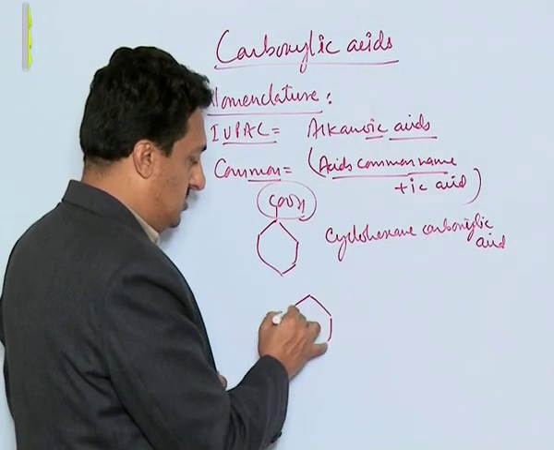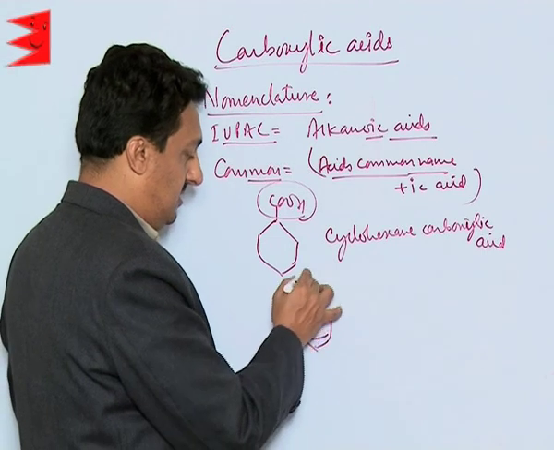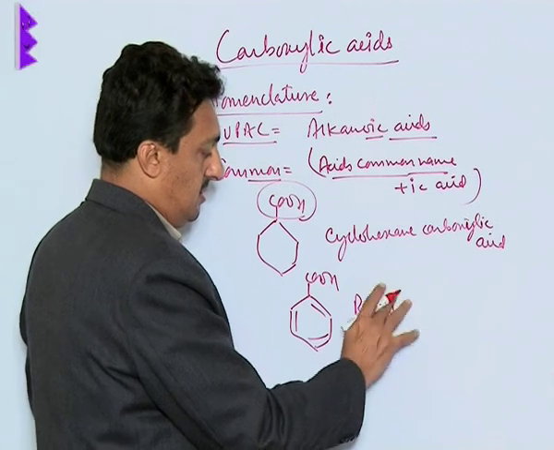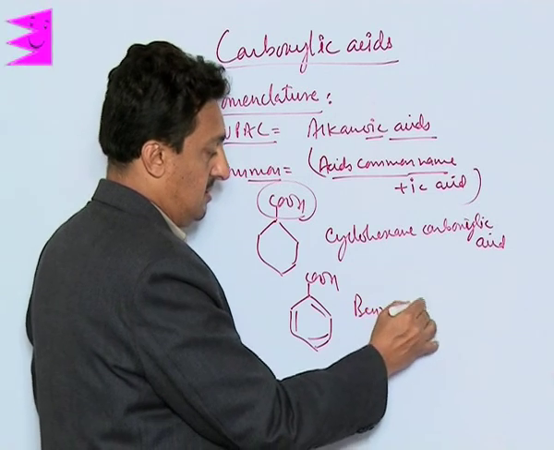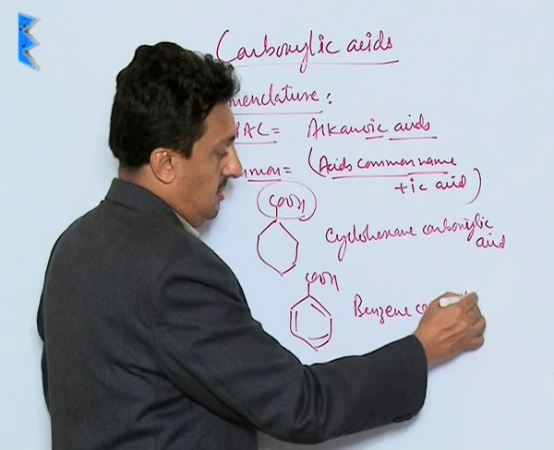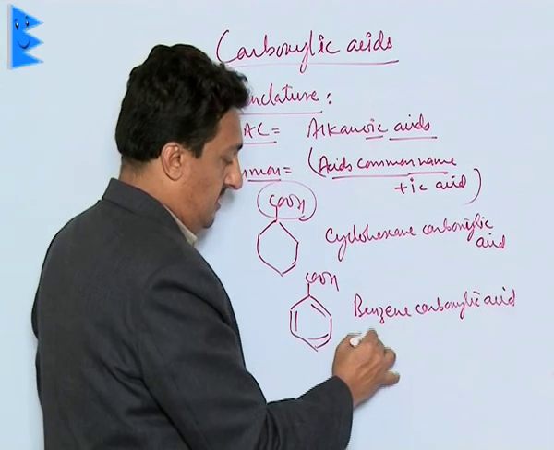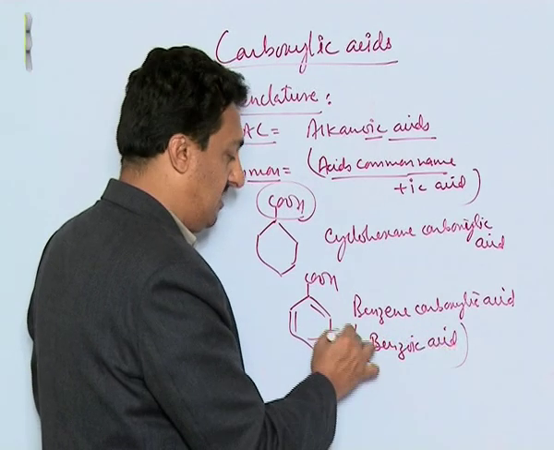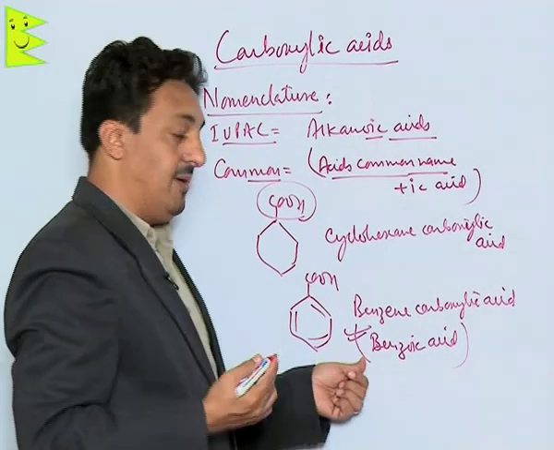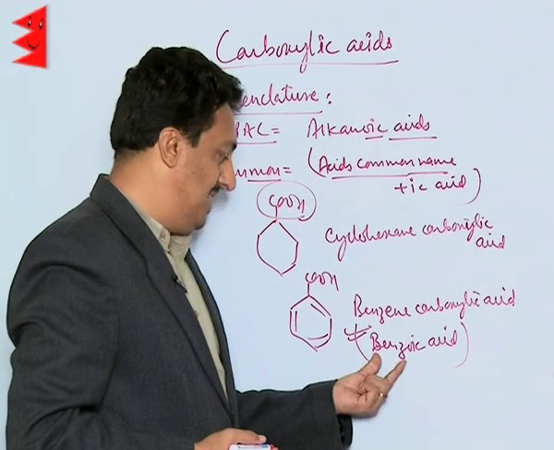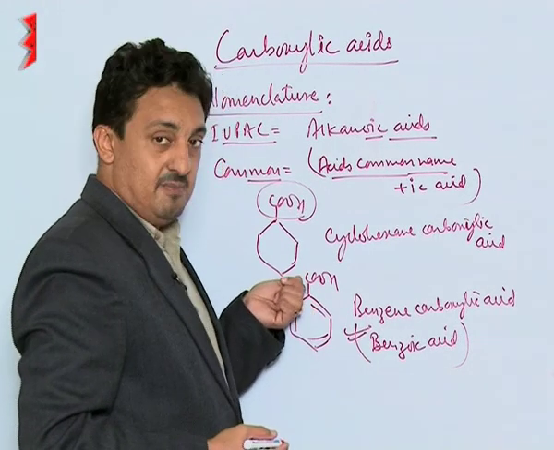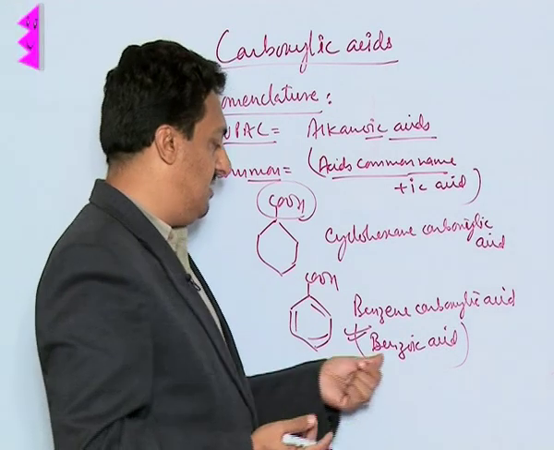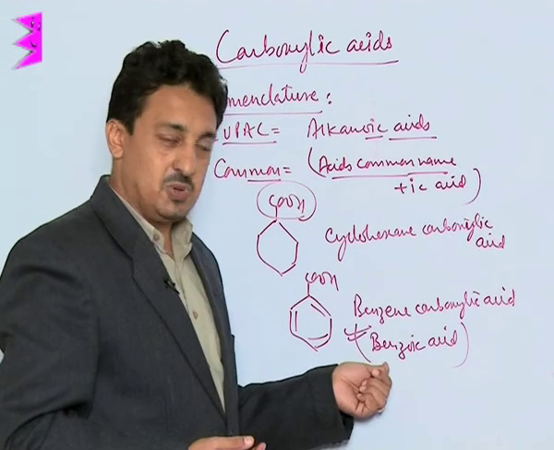That is why when this group is present on the benzene ring, it's basically called benzene carboxylic acid, which is also called benzoic acid, which was its usual common name, but now it is being IUPAC accepted because benzo means a benzene with a 7th carbon which is having no hydrogen. So that's called benzo plus ic, and that is how this compound has got its name, benzoic acid.